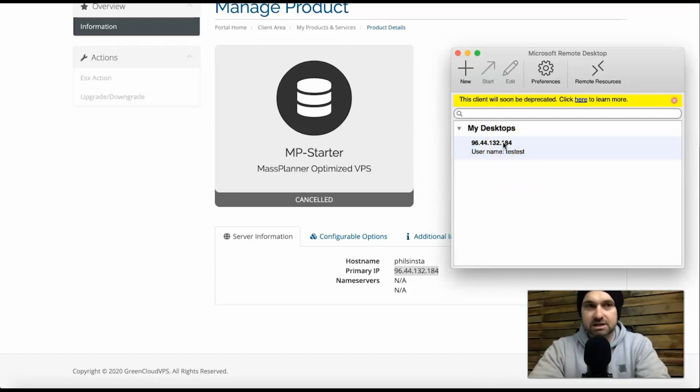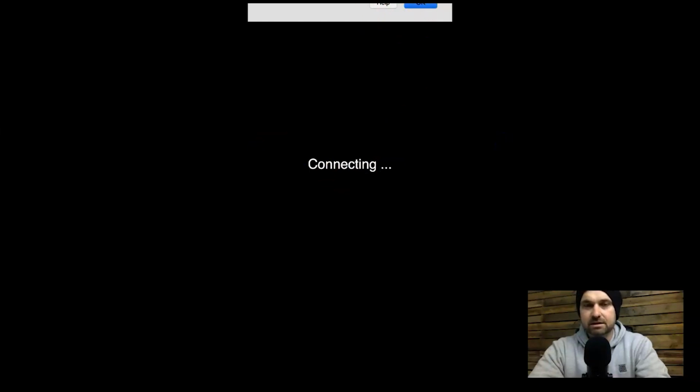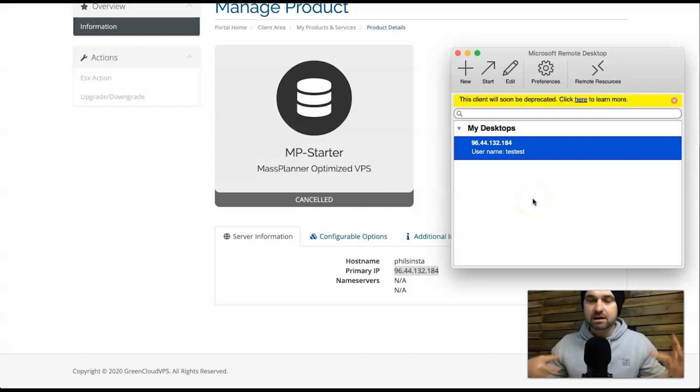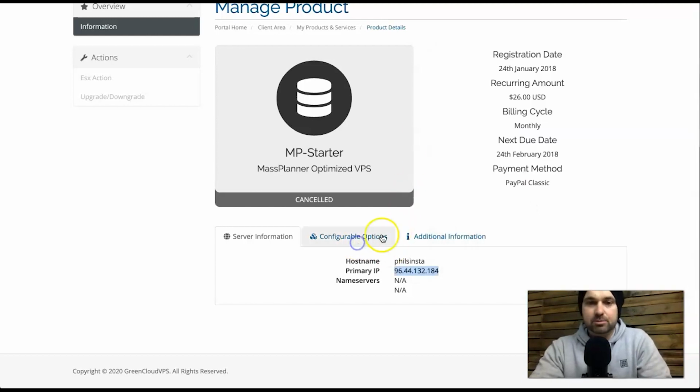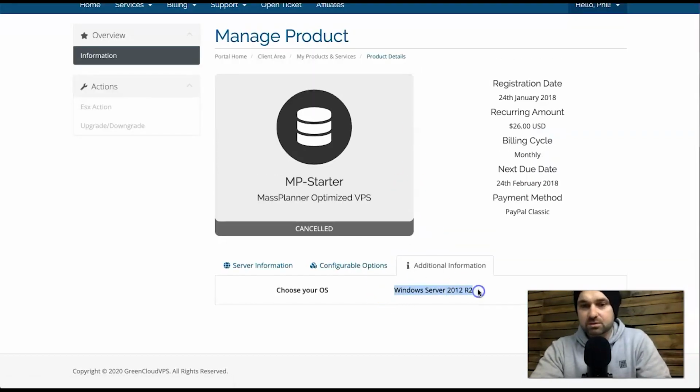And then to actually get into it, you just double click and it's going to say initializing, and come up with all the stuff. Obviously my logins were incorrect, so it's not going to work, but that's pretty much how it's going to work. And then it will open with your new Windows computer. Now I probably should have mentioned the one you want is the Windows Server 2012 or higher, but if it is a Jarvee based program like it is, it's actually going to be installed with that anyway, so that's completely fine.